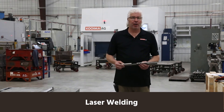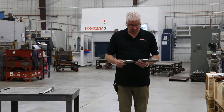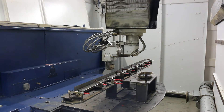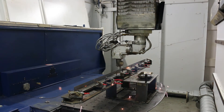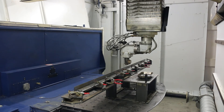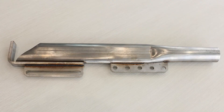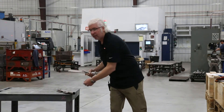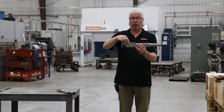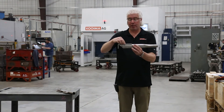I'd like to talk now about laser welding. Laser welding is a very fast, very efficient way to accomplish high detail welds. We are seeing applications for stainless steel and carbon steel welding. This is a growing part of our business. Today I'm showcasing a fertilizer tube with four laser welded components. We weld this in about one fourth the time it would take to do it manually or with a wire welder. Basically we're laser welding all these stainless steel components together. Fit up is important. We spend a lot of time ensuring that the fit up of these parts is proper.